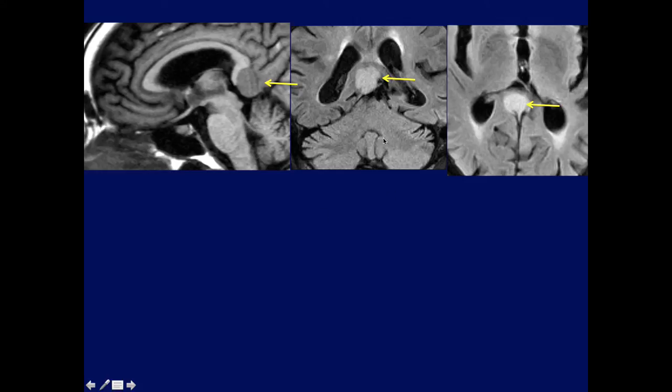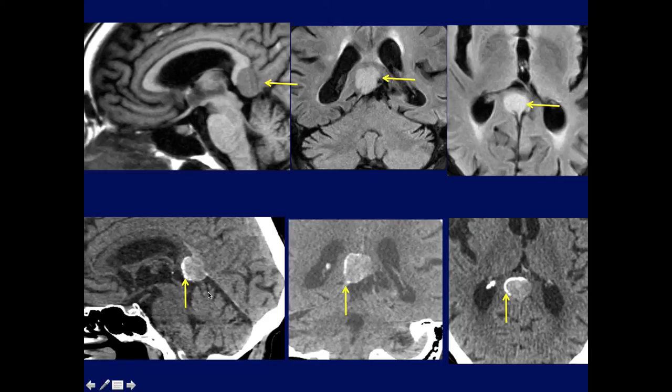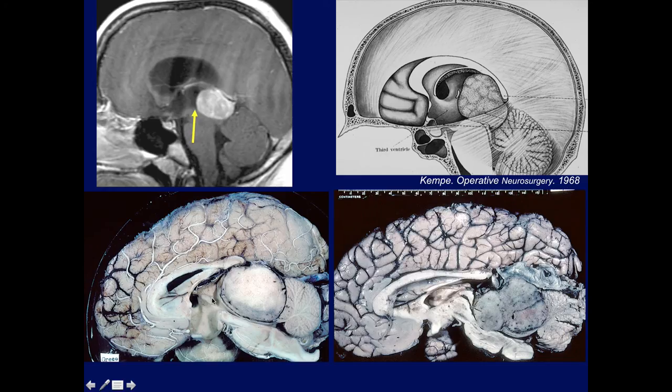Here's another one on MR. A lesion here deforming the splenium. Again, at the junction, well, it's actually a little higher, but this is where the falx would be. So again, a falcotentorial lesion. And again, notice on the CT, the rim of calcium here. Again, a falcotentorial / pineal region meningioma. And you could actually see the pineal here, so this has nothing to do with the pineal. They can get large. Here's a large one, again with the classic deformity of the third ventricle.